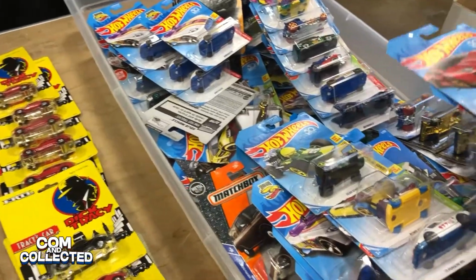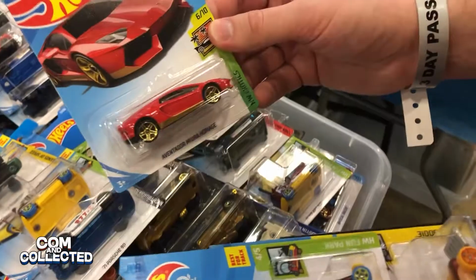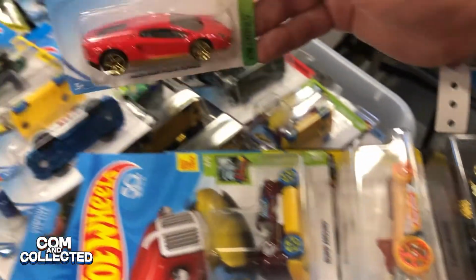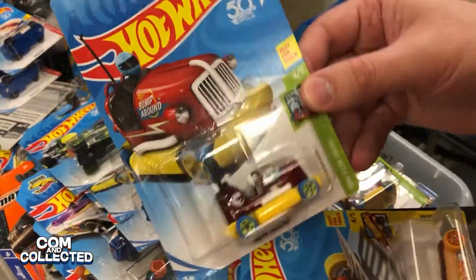Here was a bin of Hot Wheels. I think they were $2 each? And there were a lot of treasure hunts in this bin. This was the bin where he sat his cars down on the table, and for a second I was afraid to look through them because I thought he had bought them.